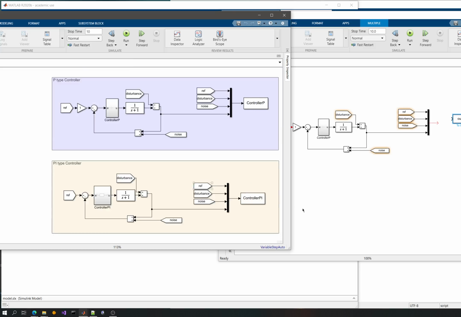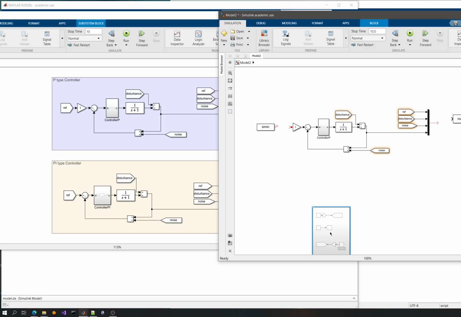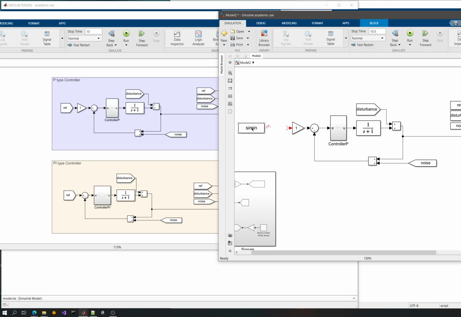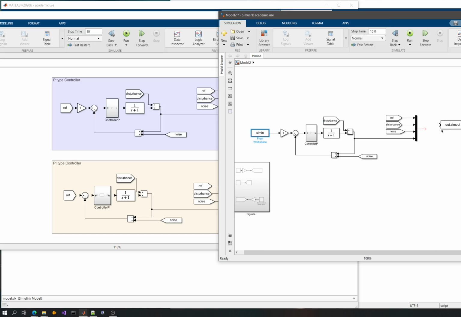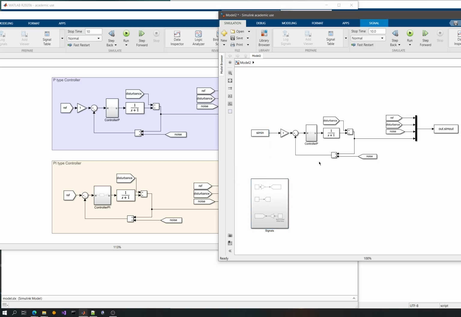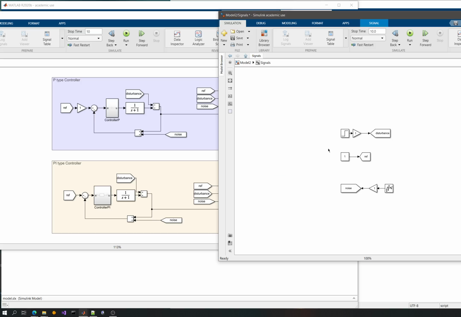Now you can see the advantage in using a subsystem for the reference because it will generate automatically and I will not keep track of what's happening there or what did I miss here. It's just a bundle that helps me out. Now I can also go ahead and connect this here. I only need the reference as an input and I have the disturbance and noise generated in here. Maybe I should get rid of this reference here because that's not necessary anymore in this new subsystem here.